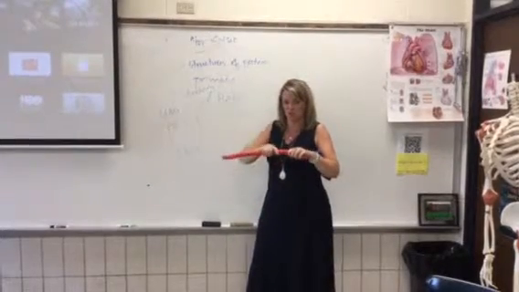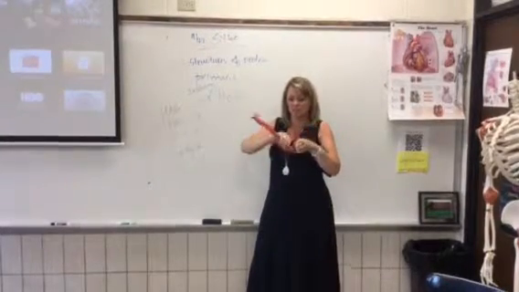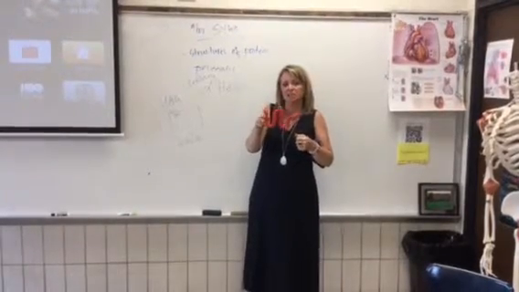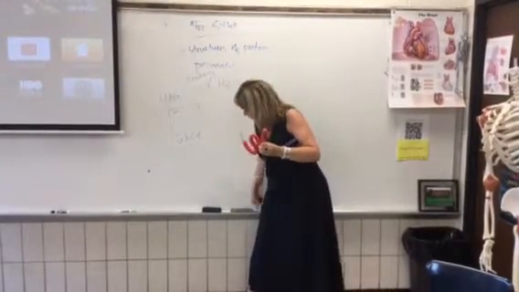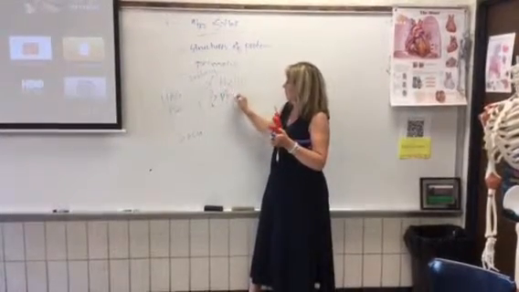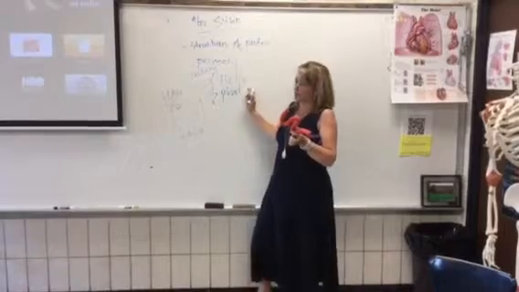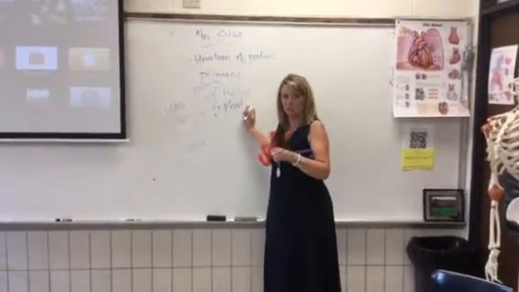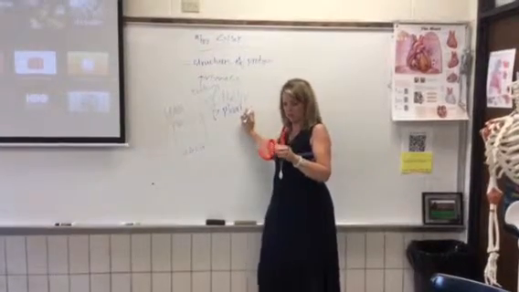Now, we have another type of secondary structure, and this is another one you have to pay attention to. Ready? And it's called a pleat, P-L-E-A-T. This is a pleat, and it's called a beta pleat. Now, this is different than our glucoses. Some people are trying to associate it with glucoses, the alpha glucose and beta glucose. Not the same thing. They just memorize them separately. Those are not the same thing.